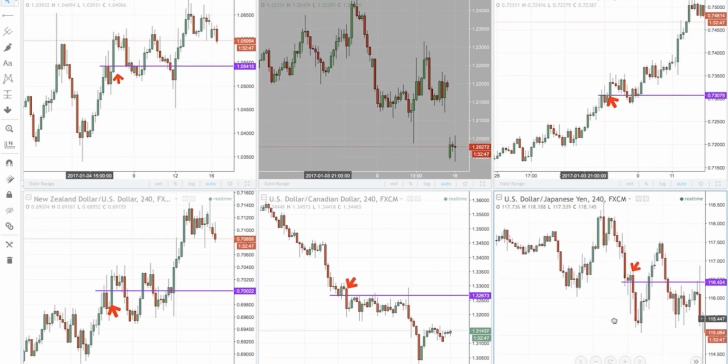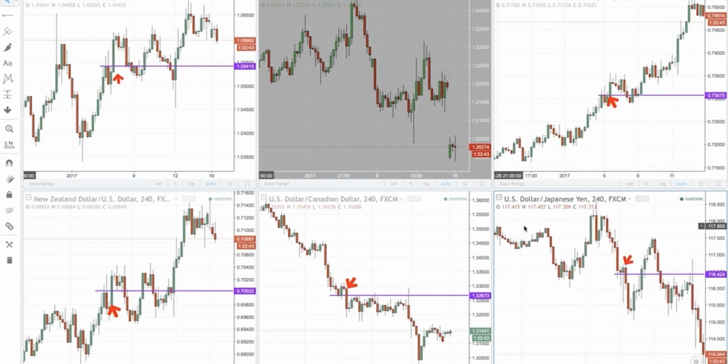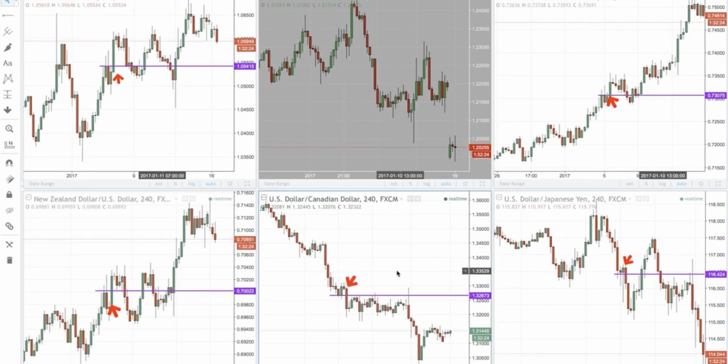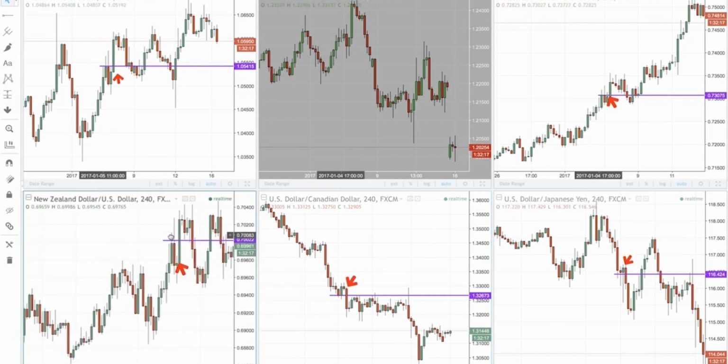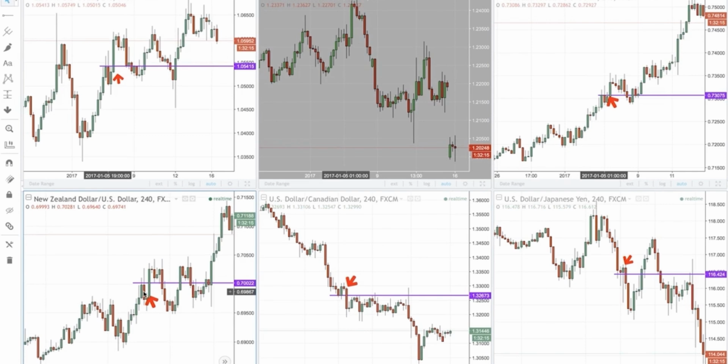Now, remember USD Yen, even though it's made a lower low, notice how it's coming in a lower low from a trend that's not so powerful. It's almost like a channel. So I don't know if I want to say USD Yen is the best one because it's not strong enough. What are the strong ones? Oh, USD CAD looks pretty strong. I like that one. Aussie USD looks pretty strong. I like that one. And New Zealand USD looks pretty strong. I like that one too. So they're all looking pretty good.